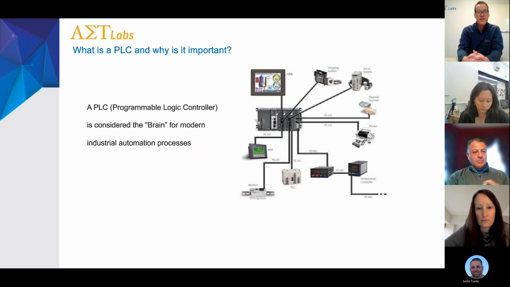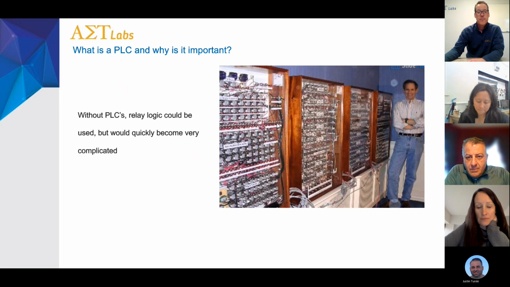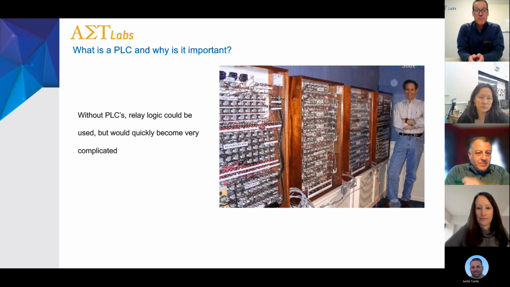What is a PLC? It's a programmable logic controller. You can call it the brain for industrial automation processes, and everything's kind of plugged into this. Just think of it that way. Your motors, your drives, the control of your valves, they can be networked, but this is what is controlling your process. If you didn't have a PLC, you might look like this cool guy right here, and having these banks of relays that kind of connect like a computer almost, but you can imagine the amount of wiring that goes into something like this.